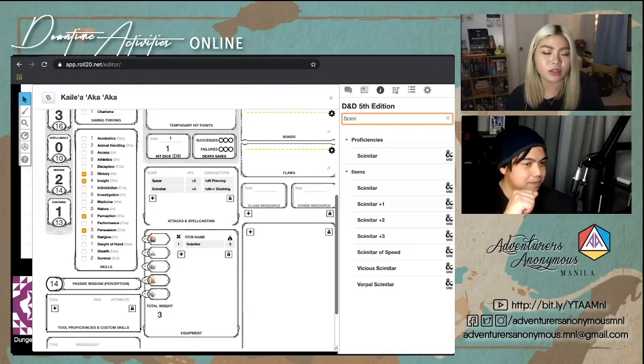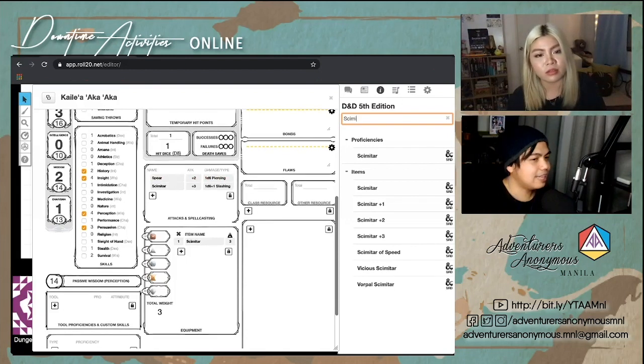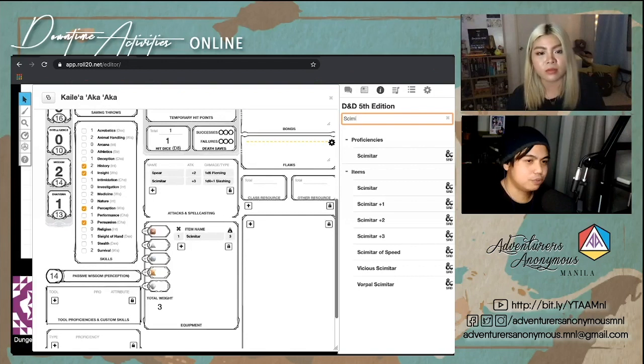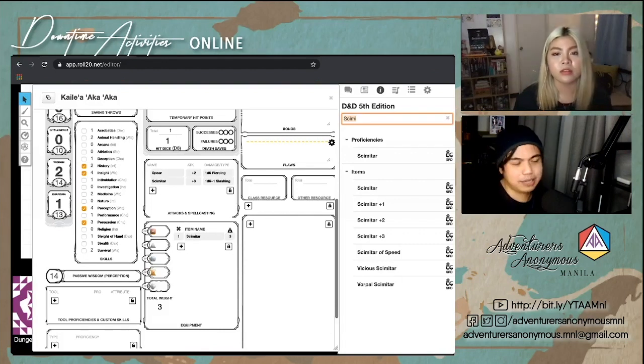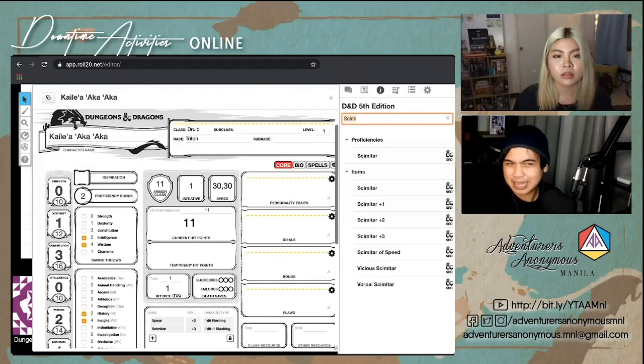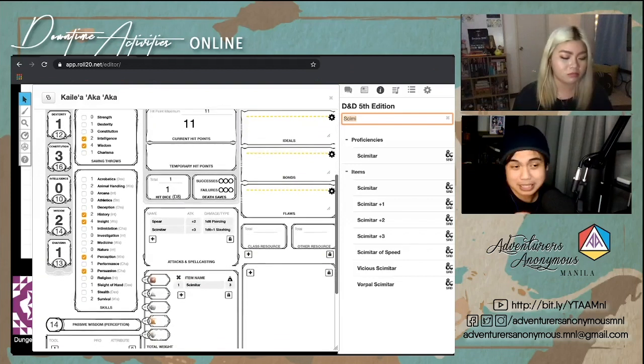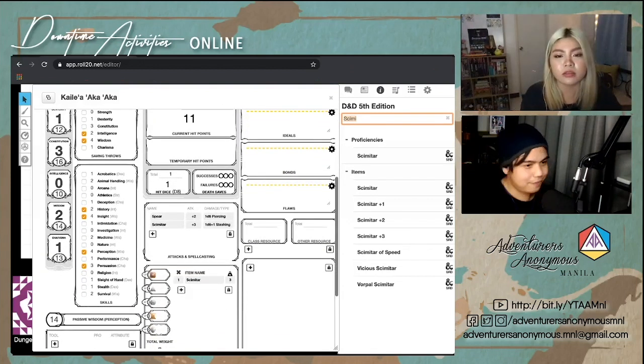How come it is also here but not my spear? Now, you only added the attack, but not really the item. So if you're going to be doing it manually, the same way that we added the spear, you would be typing it twice, thrice, and who knows how many more times. Very impractical, but sometimes there are things that work in this fashion. Such as paladins, they put in divine smite as a separate attack, so they'll just have a simple input. But as a druid, I think you would not understand what I'm trying to say.